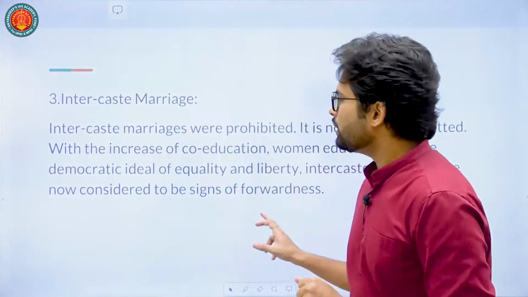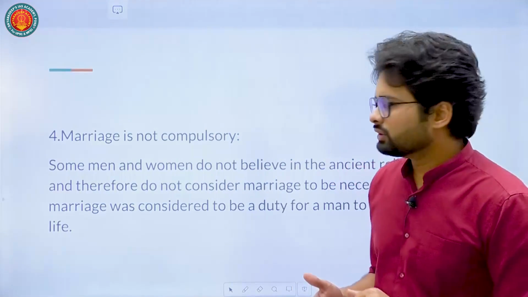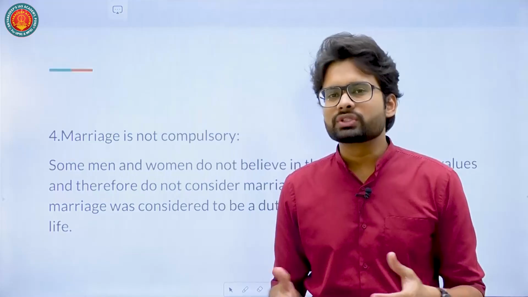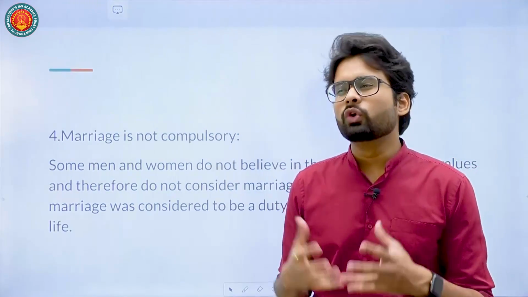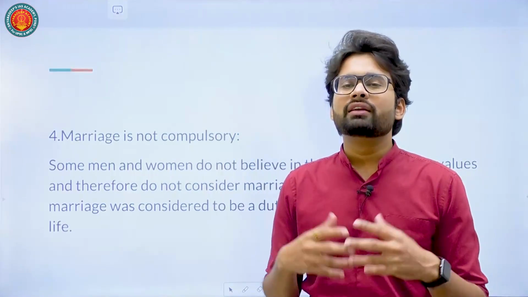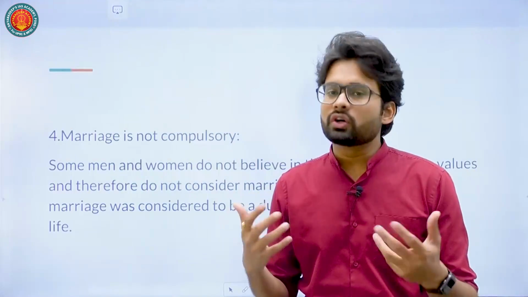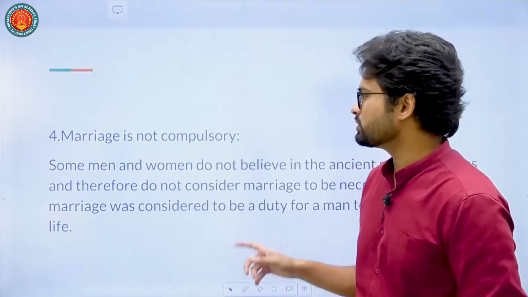That means only 5% of the total marriages are intercaste marriages, but despite that, the intercaste marriages are happening. Okay. Now, marriage is not actually compulsory nowadays, and many of the youths are sharing the idea that marriage is not compulsory. An individual life, goal-oriented life, purpose-oriented life, satisfactory and happy life can be lived even by yourself, right? So this new trend is coming that marriage is not a compulsory institution, right?